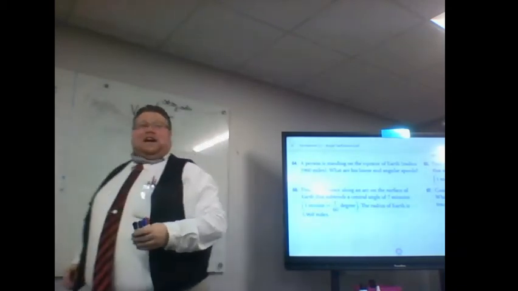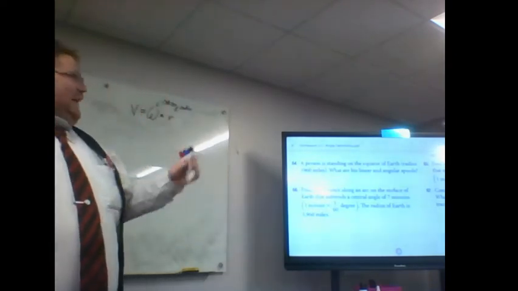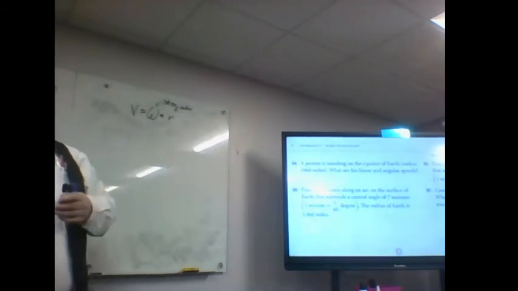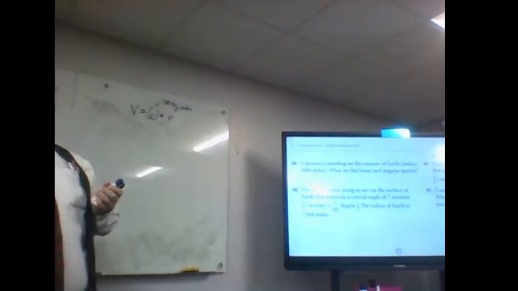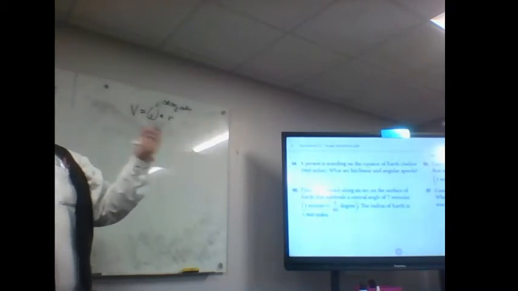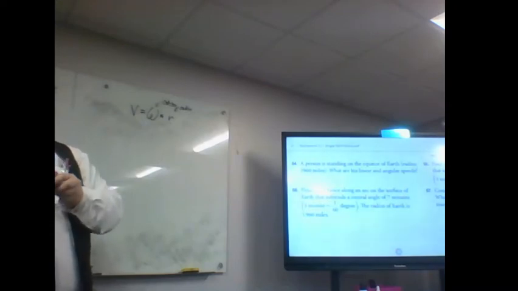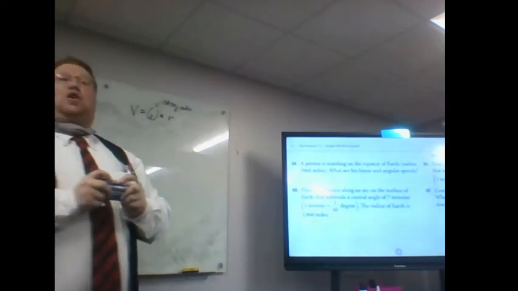Having already done this problem once, I know I will not need the formula on the board, but without knowing that information, let's talk about 64, because it looks like it's trickier than it actually is. So let's talk about some things here. First, a person is standing on the equator of Earth, a radius of 3960 miles. What are his linear and angular speeds? Now, we have a formula, V equals omega r, that compares linear and angular speeds to each other. If we're given one, we can use it to find the other very nicely. If we're trying to find both, that is not the correct formula to start the problem with.